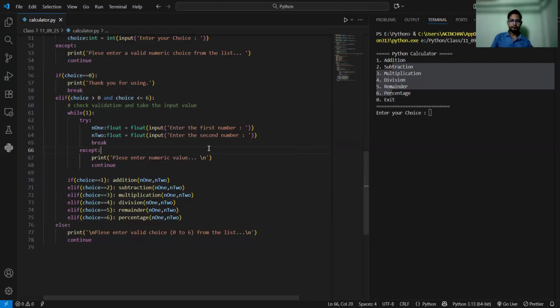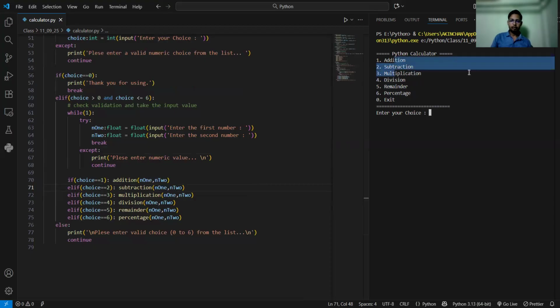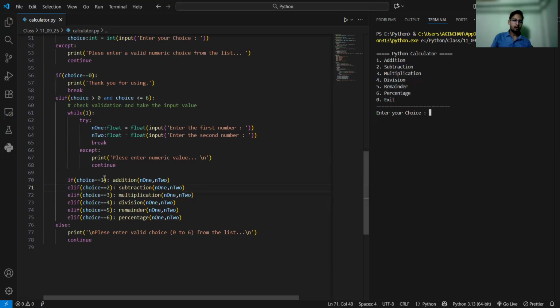Because after entering the wrong value, the program execution will not go starting from asking to enter your choice. It will ask again to enter the value and perform the selected operation successfully.